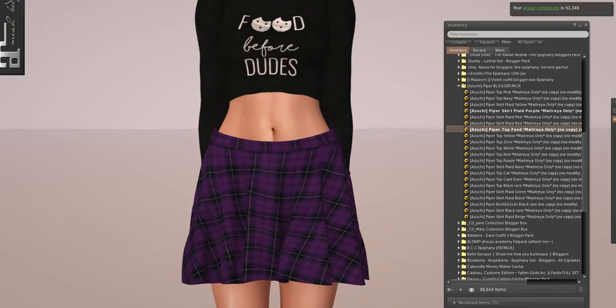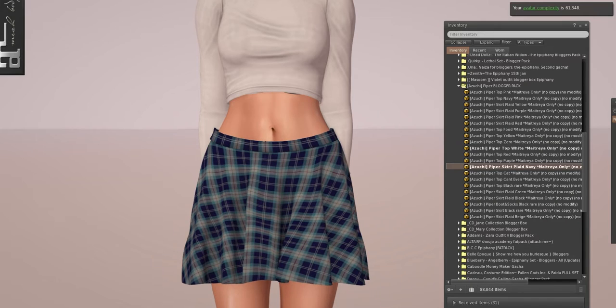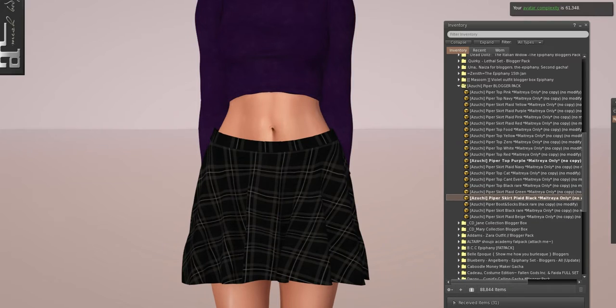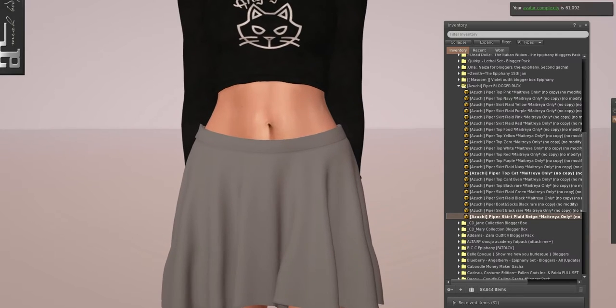Okay, so this one says food before dudes, and then this is the purple skirt in plaid. This is just the yellow top with the pink plaid skirt. This one says zero fucks, and it has red plaid. This is the white top with the navy plaid skirt. This is the red top with the plaid green skirt. This is the purple top with the black plaid skirt. This is the angry cat top with the black skirt, rare. And then this is the final skirt in plaid. And we'll let it res.